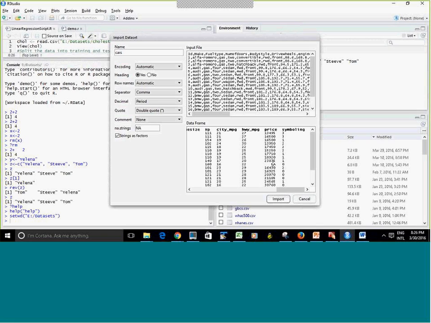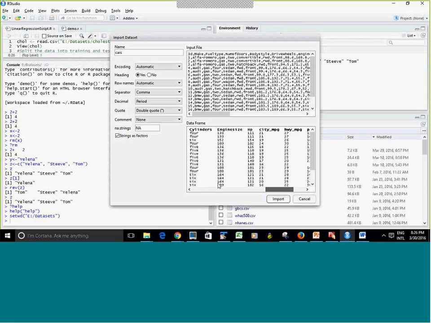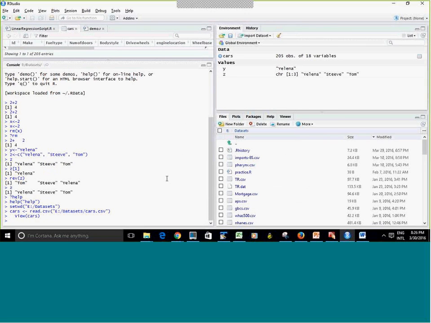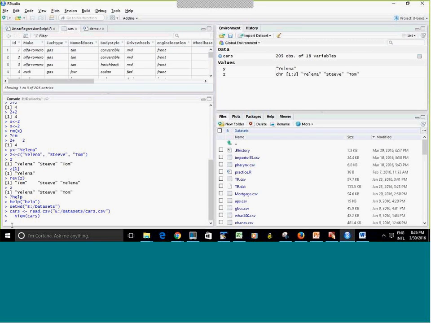Oh, here it is, NA. Price NA. It means that the value of the price for this specific instance is missing, right? So now what I'll do is I'm gonna click import, and notice what R will do. Okay, I have to move. What R did, it ran two commands for me. The first command is to read the CSV file, and it created the variable name called cars.